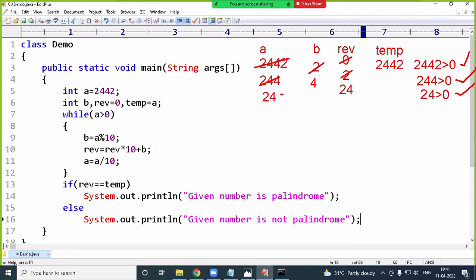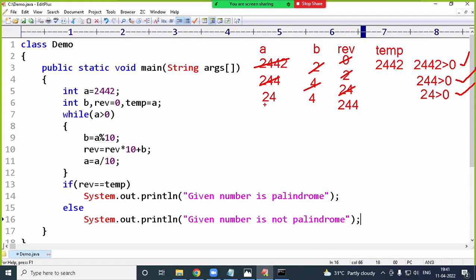What do you get? 4. Now reverse into 10 plus B. 24 into 10, 240. 240 plus 4, 244. So 244.